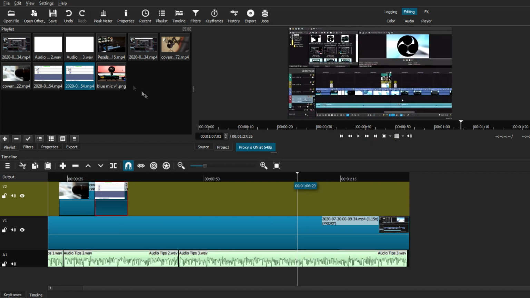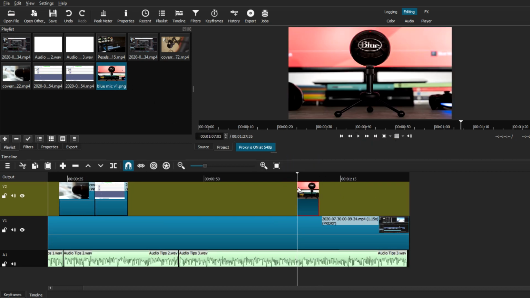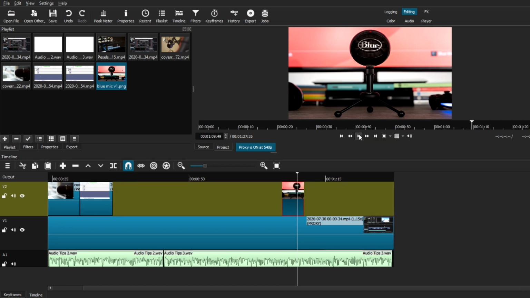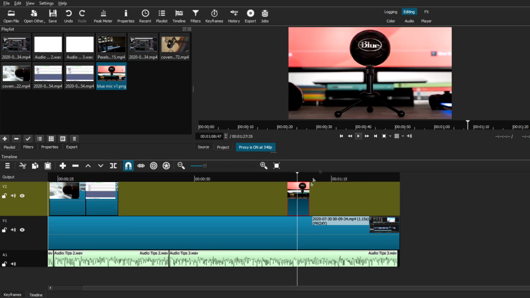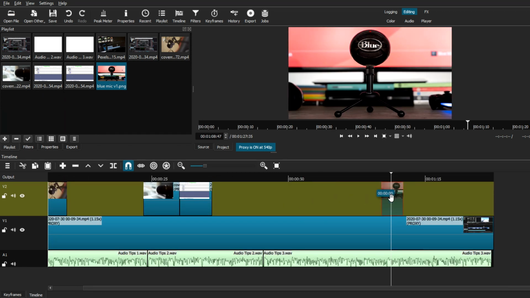Now I did jump around the video and found this part where I do mention a specific microphone. But the difference with this B-roll is that it's not an actual video, it's an image instead. And since this is a static image showing the microphone that I'm talking about, we can basically adjust the duration that the image is shown in the video, and you guys can do the exact same thing if you don't actually have accessible footage out there and you prefer to use an image. It's basically the same process.